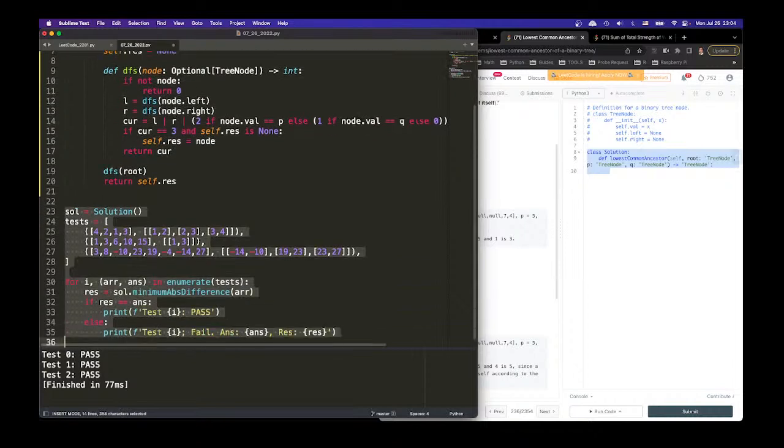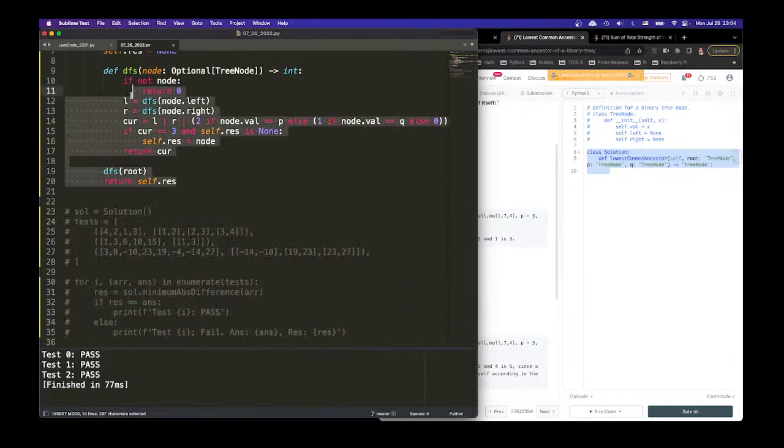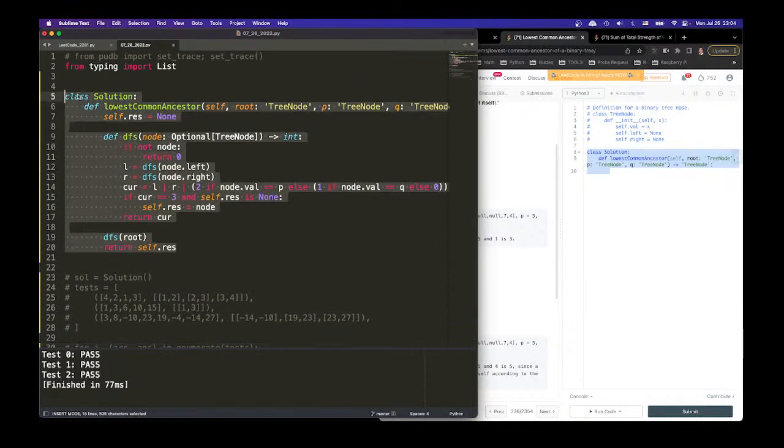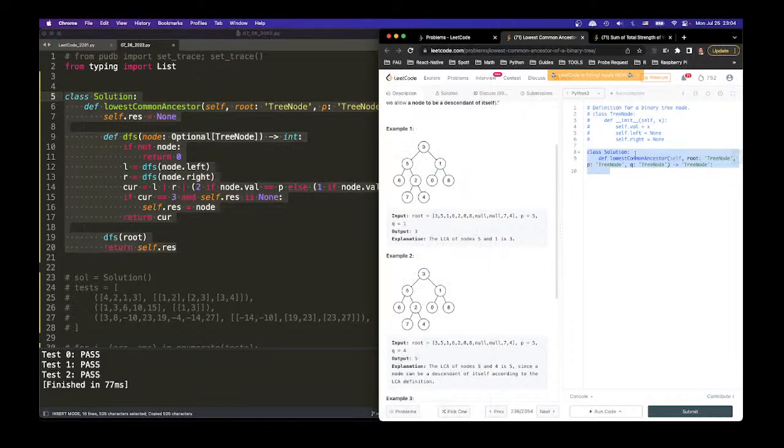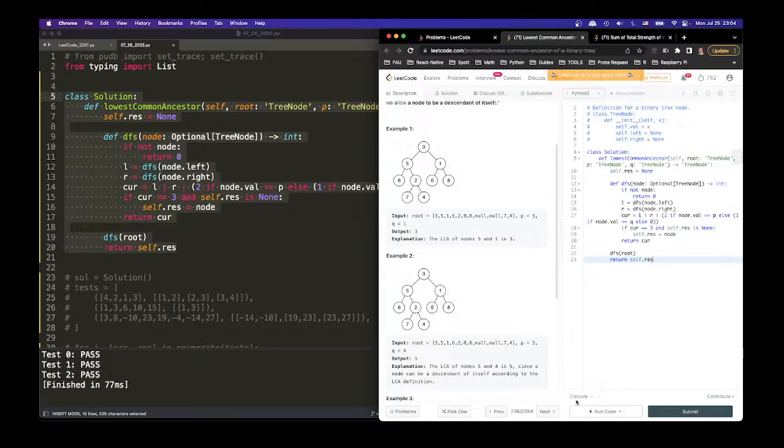Let's see if this one works. Nope, does not work. Huh.